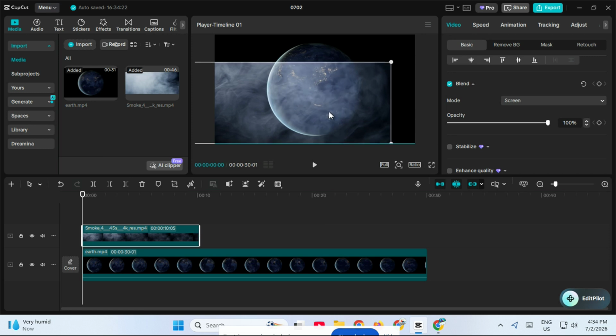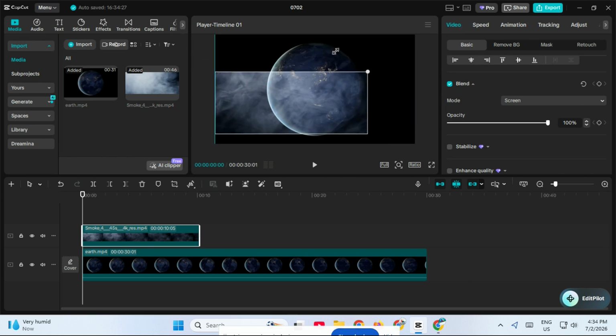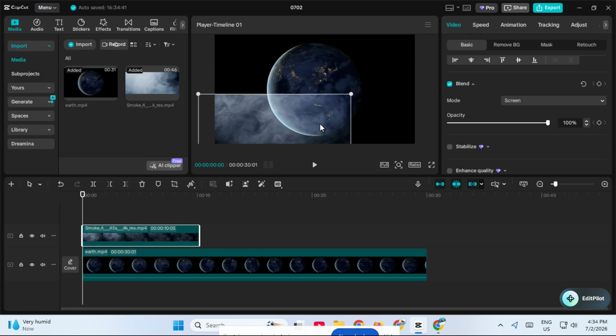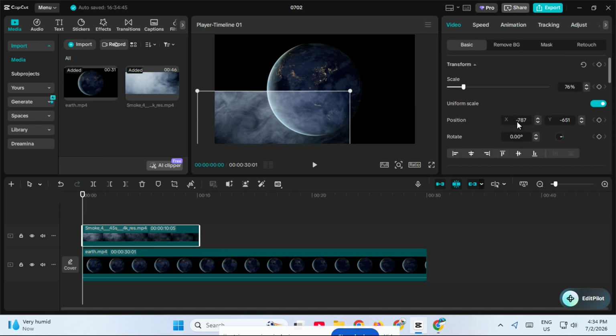If the smoke looks too strong, too bright, or covers too much of your footage, you can fine-tune it from here. You may want to resize the overlay, trim the clip, or lower the opacity depending on the look you're going for. A softer smoke effect usually looks better if you keep it subtle rather than overwhelming the entire frame. You can also adjust the timing so the smoke appears only when you need it, like during a transition, intro, or dramatic moment.